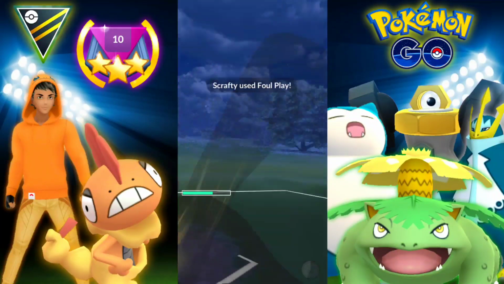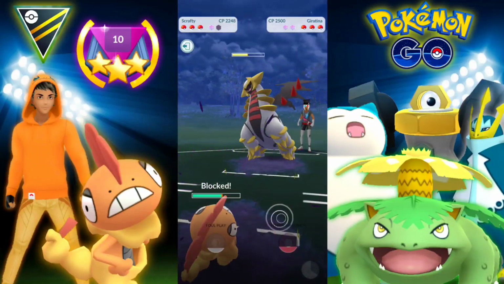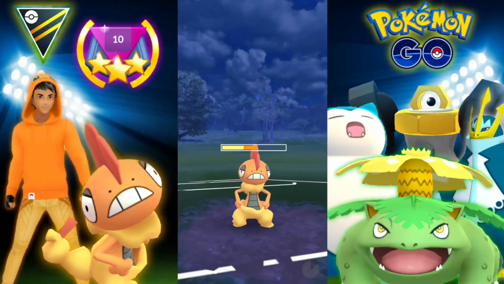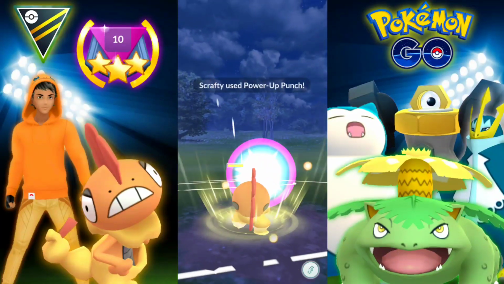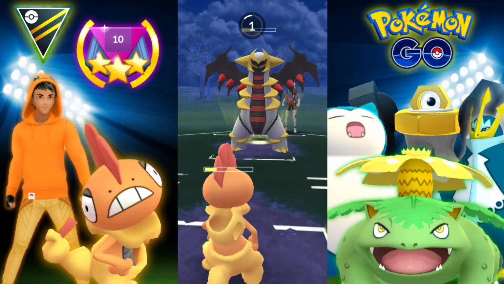And then we're going to go for a Power-Up Punch after this to bait the shield. We're going to use a shield because we kind of want to keep that Scrafty healthy if we want to play this out correctly. And also using a shield gives them the sense that you're trying to win this matchup. Therefore, you're going to be going for another hard-hitting move. But this time, we're going to be going for Power-Up Punch. And now we're just doing more damage. So they've used a shield. If they want to commit 2 shields to my Scrafty, then by all means, be my guest.